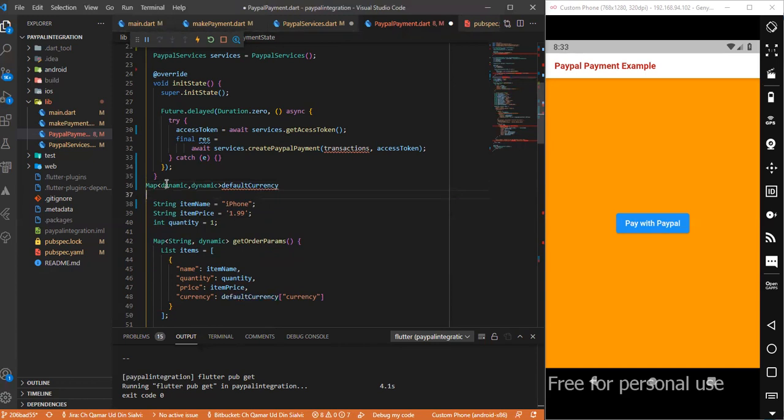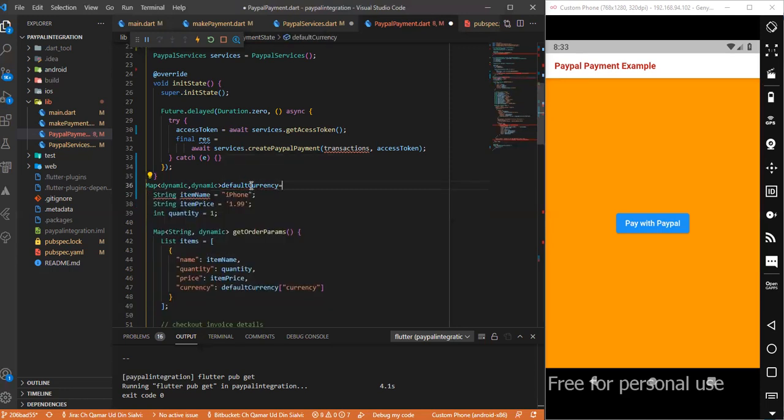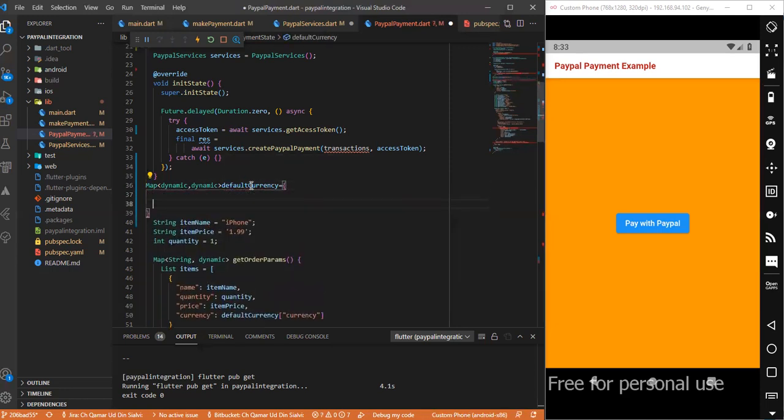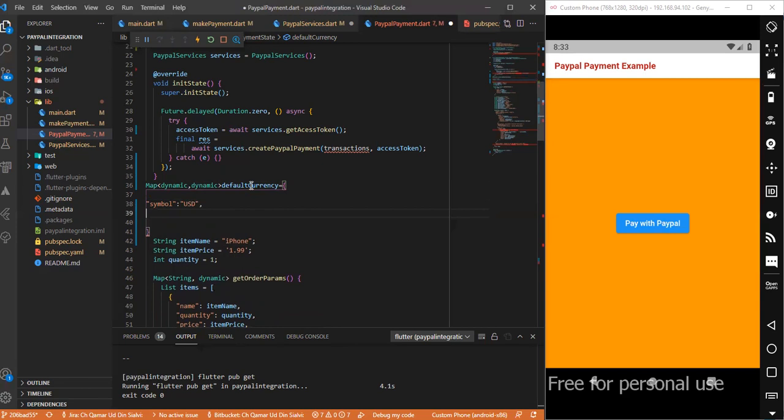So let's say this is the default currency, and I would assign it. So what could be in the currency which we need to parse? That is the symbol, of course, and let's say this is USD, US dollars, and how many decimal digits you want to contain. These are basically all the properties which need to be set in order to pass the payment to the PayPal payment page.